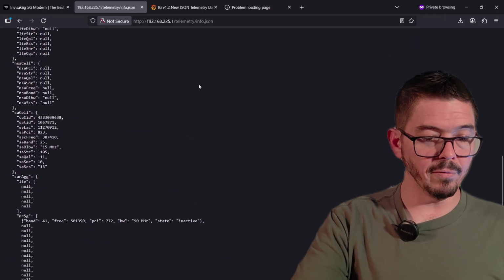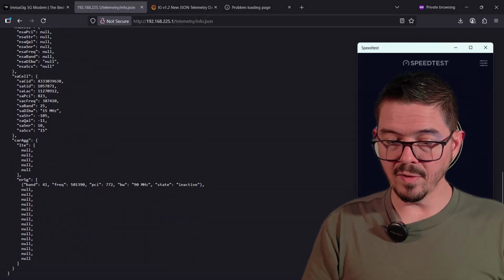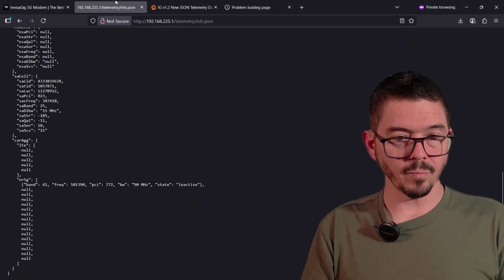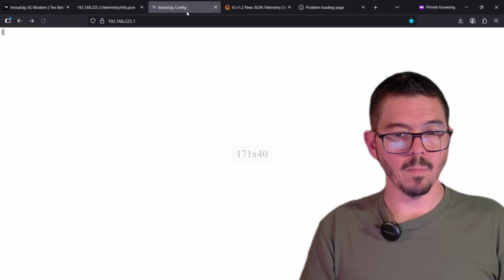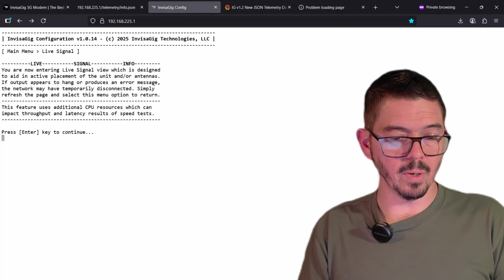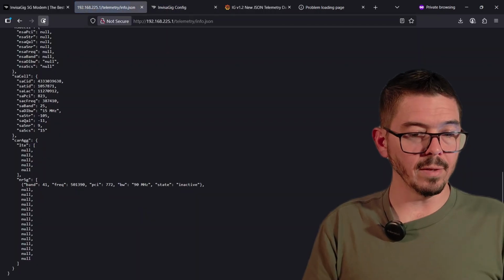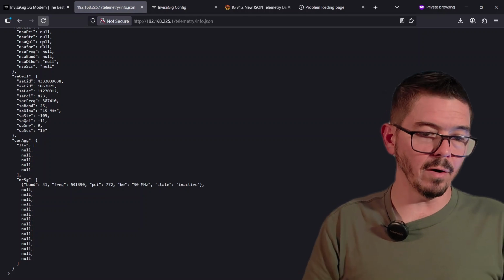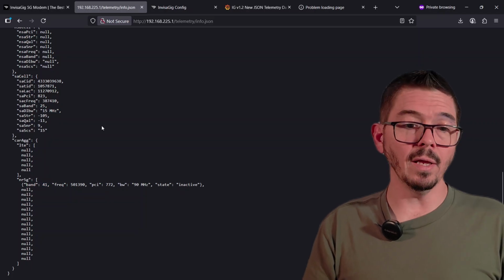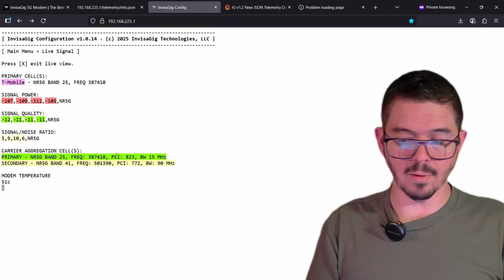So let's see here. We've got band 41. Let's try to make it aggregate. We'll go to the speed test. I don't get good speeds here, but let's see if we can. See if we can get more bands in there. All right, so we got 25 and 41. Cool. Let's see if we can get this to update to say that it's using, oh, it already is. Okay, sorry. There's 25 and 41. So that's pretty neat. And if we switch it to the LTE, then we can see that as well.